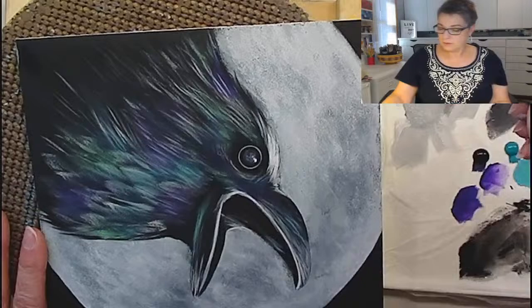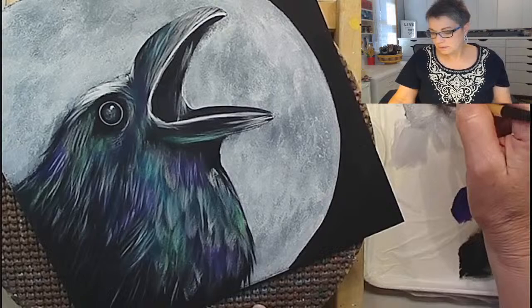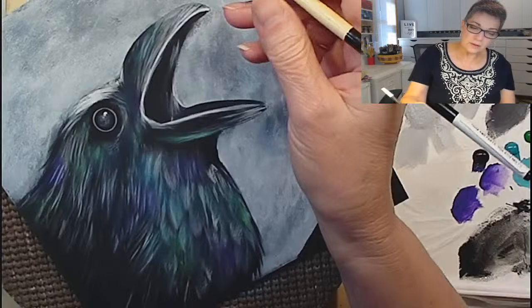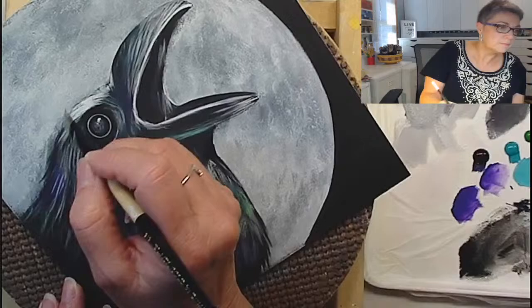I'm just kind of dry brushing this. I think I'm going to have to get a little bit of moisture so I can make some sharper lines on here. A few sharper ones that look like they're more on top, okay? Just very lightly. Don't get too much, okay? Very light.